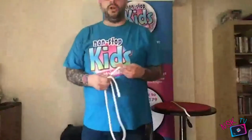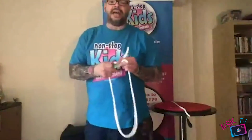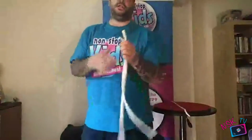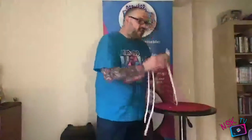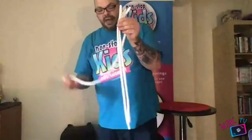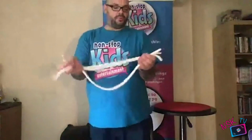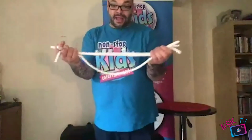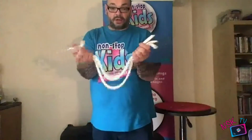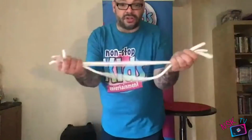Which leaves us with 1 long piece of rope. The only way to fix this is by going back to getting 2 pieces of rope. Watch this. If I just cut right there, we get 2 pieces of rope. And we're back to the way we were at the very, very beginning, which is 3 pieces of rope. The only problem is, at the very beginning, I had 3 pieces of rope that were all different sizes. These are all the same size. So if I really am going to go back to the way I was with 3 pieces of rope, I have to give a little shake.